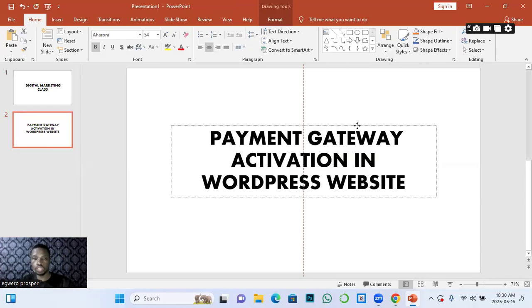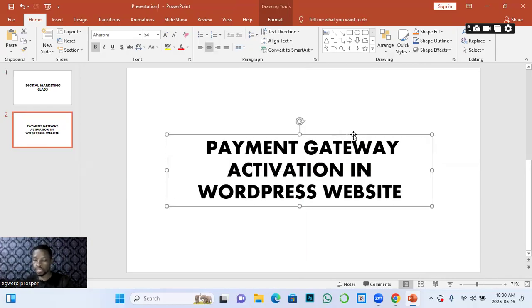Payments gateway activation in WordPress websites. So let's start with what is payment gateway?